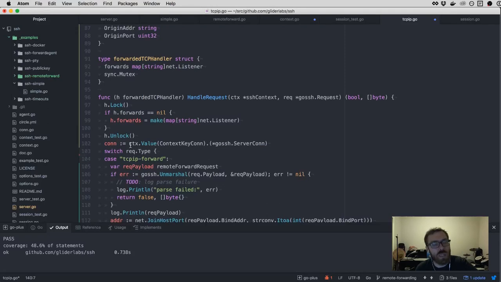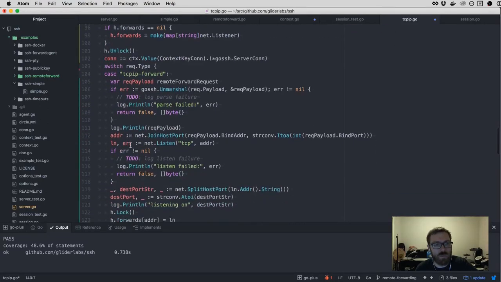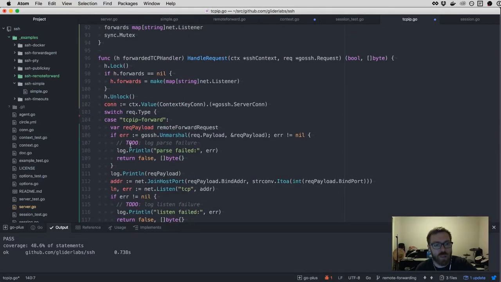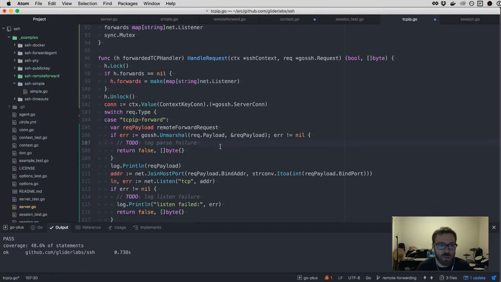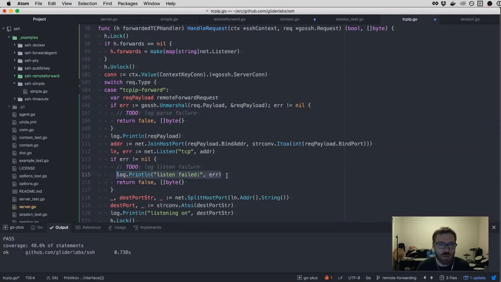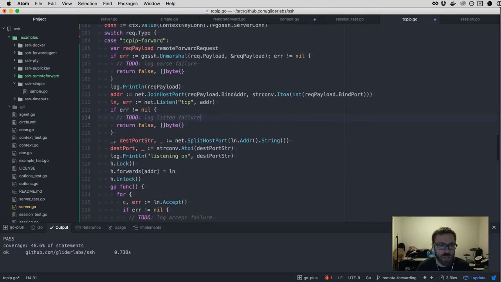no, yeah, this is ultimately what I'm going to need for command IO. So I'll take out these print statements. We've got to-dos in there.